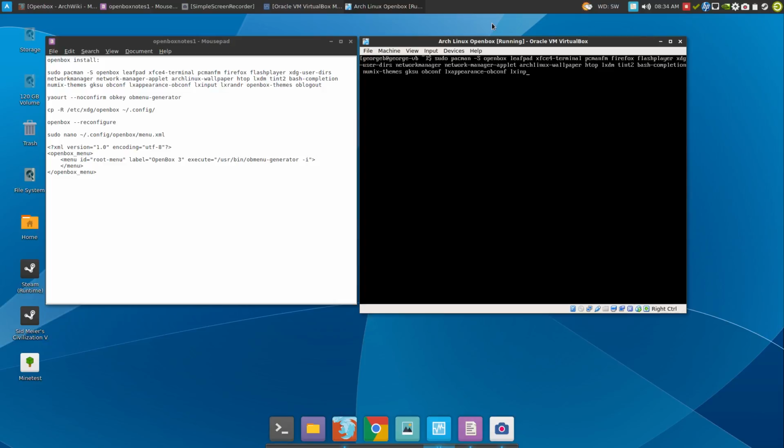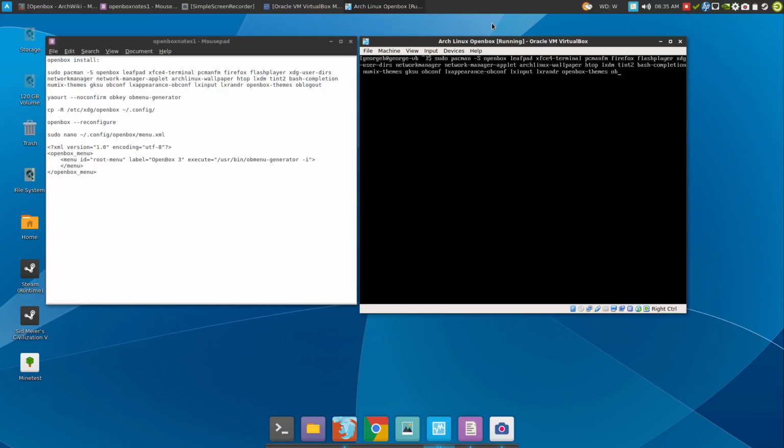lxinput will give you functionality for mouse and keyboard. That's from LXDE. lxrandr is the monitor configuration, also from LXDE. openbox-themes, just to give some more themes with Openbox.